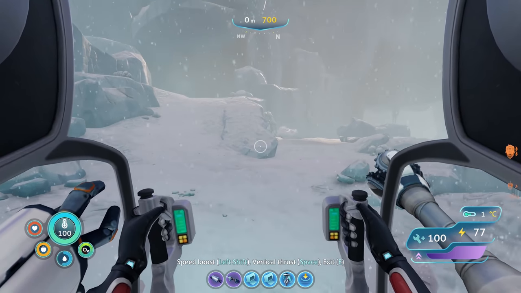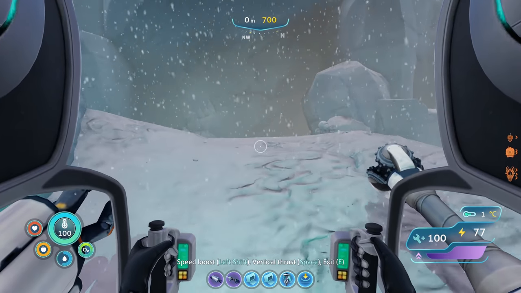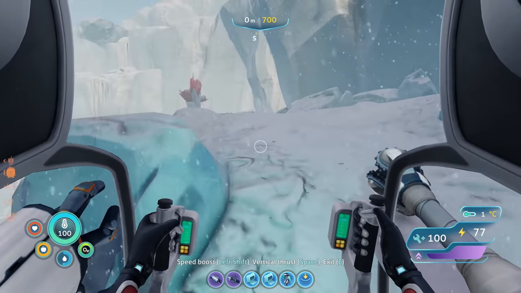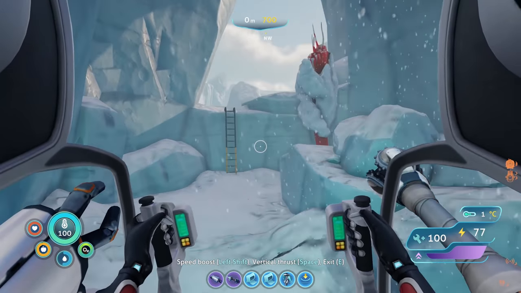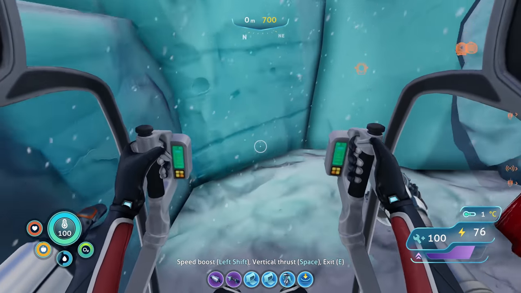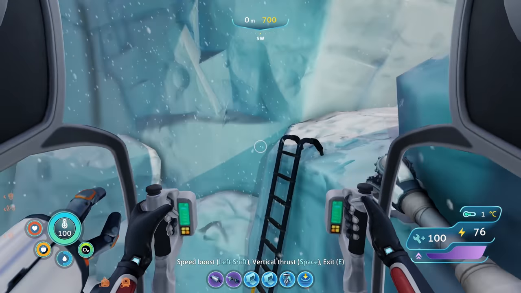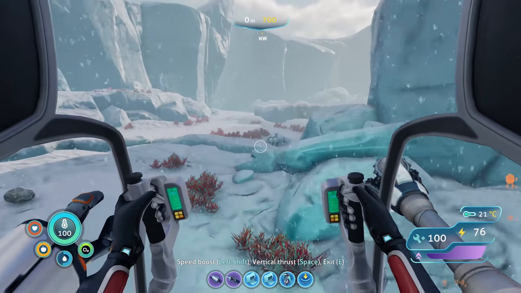Where do we need to go from here? Let's go up here. Let's go around and see what we got. I kind of have an idea of where everything's at now, since I've done this recently. Can we get up here? I think we can. I'm pretty sure we can go this way. We can go this way right here, and then this way right here. Heck yes. Looks good.